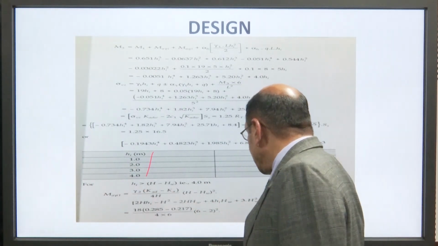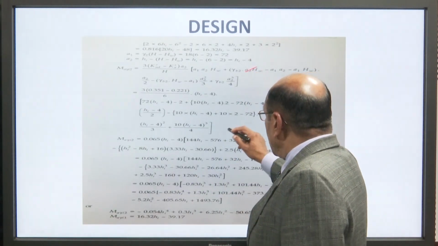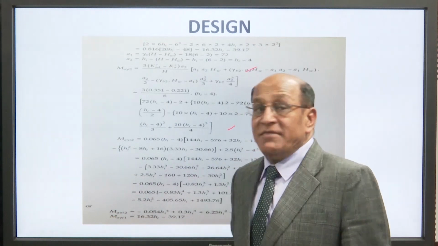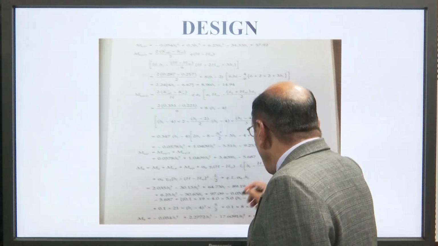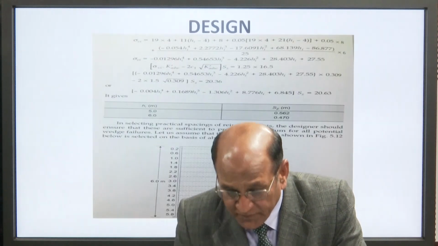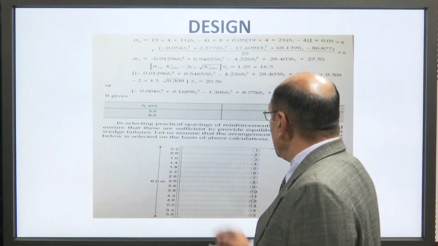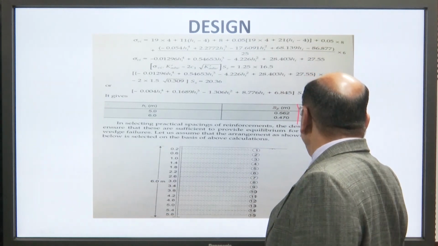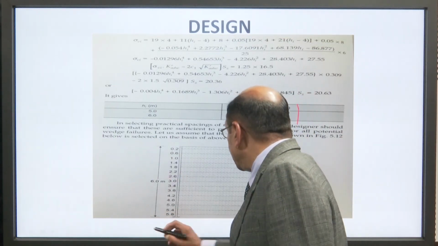So for these conditions we have again the different parameters. We have a different equation in which we have to put the value of each parameter that we have. Again the sigma v we have already calculated in this equation, putting the value of it. So after that we will get H1 equal to 5 and 6 and SZ equal to 0.562 and 0.047. So this is the 6 meter strata we have.